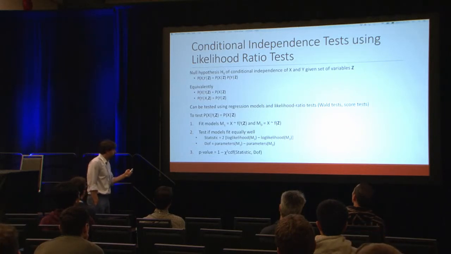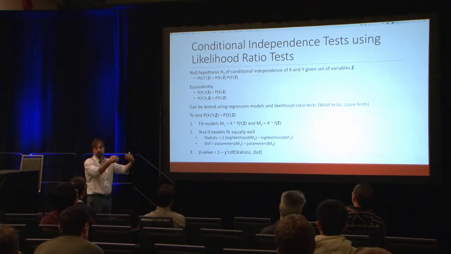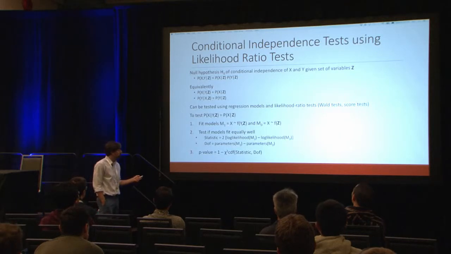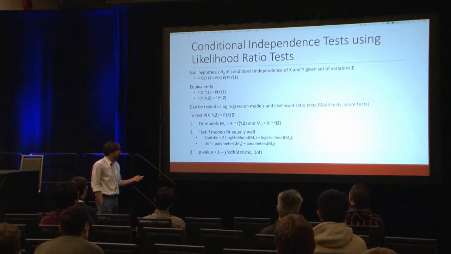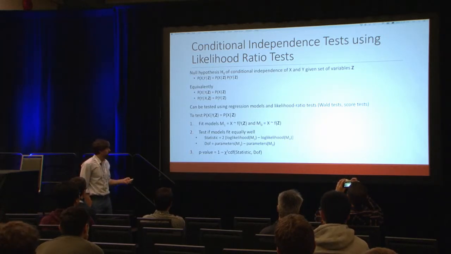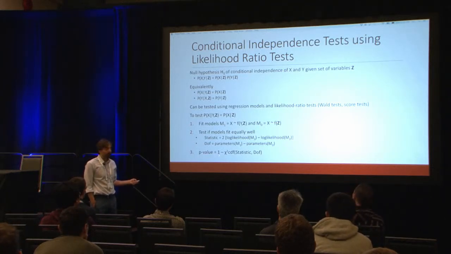In practice, you need to fit models, let's say for this distribution and this distribution, and then check if there's a difference in the likelihood of the data with these models. In fact, Fisher has proved that you can fit two models and compute this statistic, which is the difference between the log likelihood of the models doubled. And this statistic is distributed as a chi-squared distribution with some degrees of freedom that can be computed like this, from which you get the p-value.